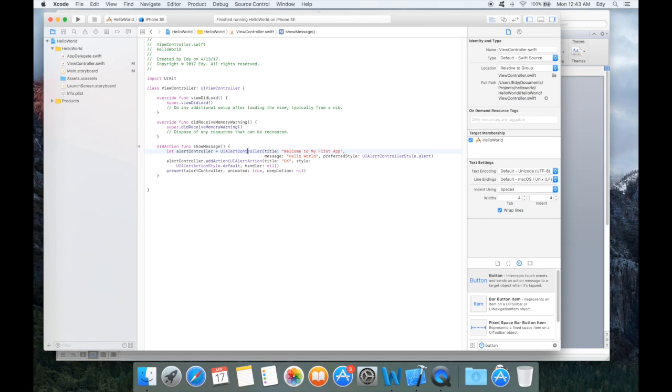Here we specify the title, message, and the style of alert in our UIAlertController. So this line here is for the title, message, and style of the text that will appear on the screen.